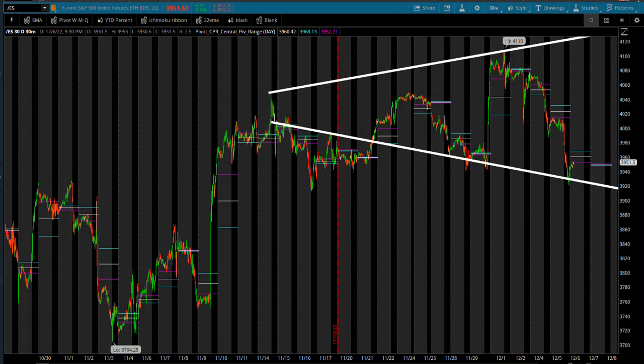So basically, to follow through on what we've got going on here, we're bouncing off of very, very critical support. The wedge formation that I've got drawn out here is from the last PPI numbers that came out. For the bottom, I anchored it off the price right before the numbers came out, and that's acting as support. Right after the numbers came out, that's the top of our wedge formation. So that's what we've got going on here.